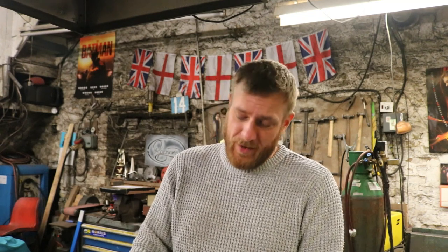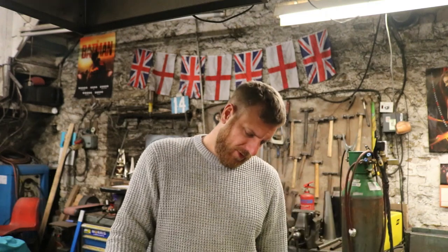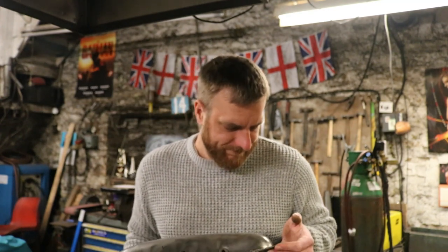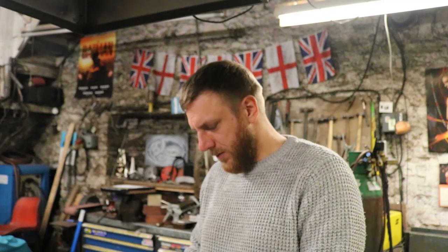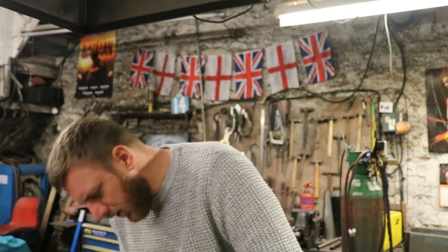I'm at this stage where I've just got the last little bits of dints to knock out of it, and I don't know how much more to do. I mean, we'll just leave it as it is. I'm a bit of a fan of dints, just because they look authentic, don't they? Makes the bike look like it's been used. You can just keep going forever and ever until it's perfectly smooth, but it's got a load of flipping spatter all over the front and everything.